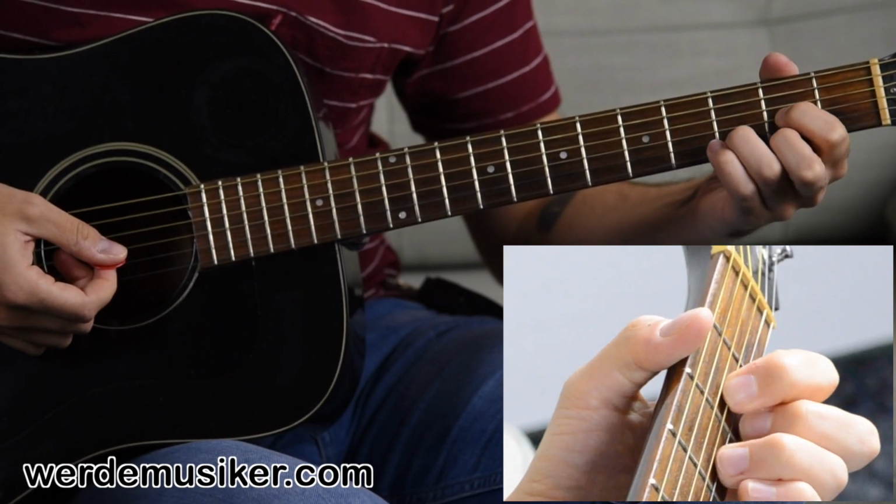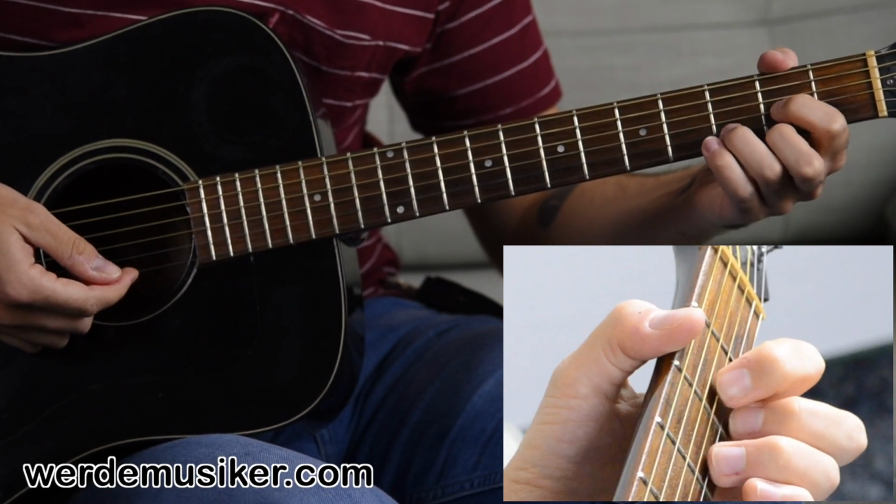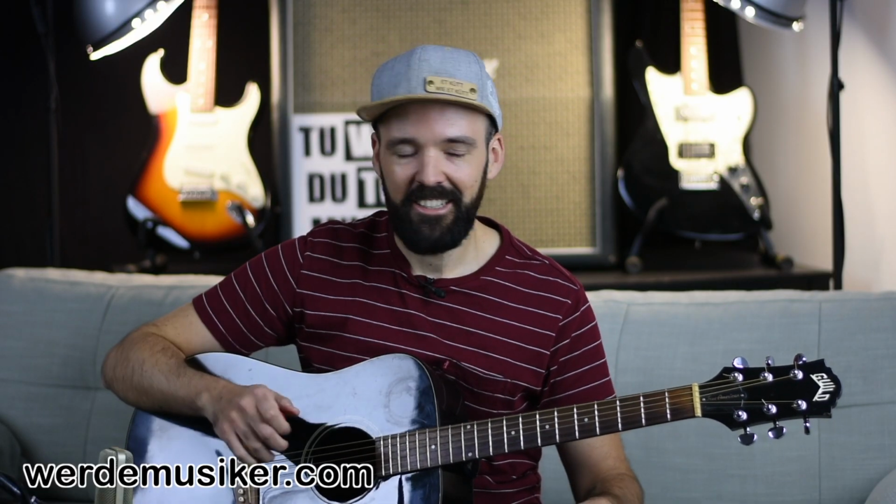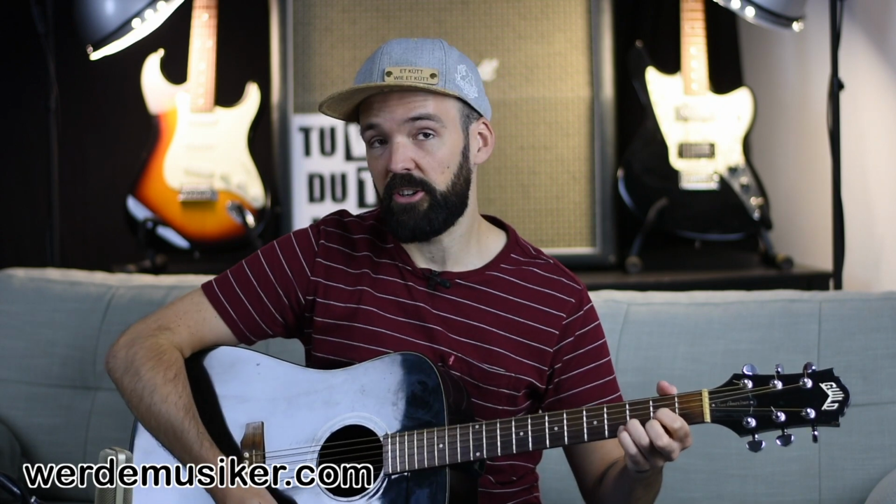We're using the D chord here. And I probably assume you already recognize this. It was kind of like a Proud Mary-ish rhythm going on there over the D chord, D major.